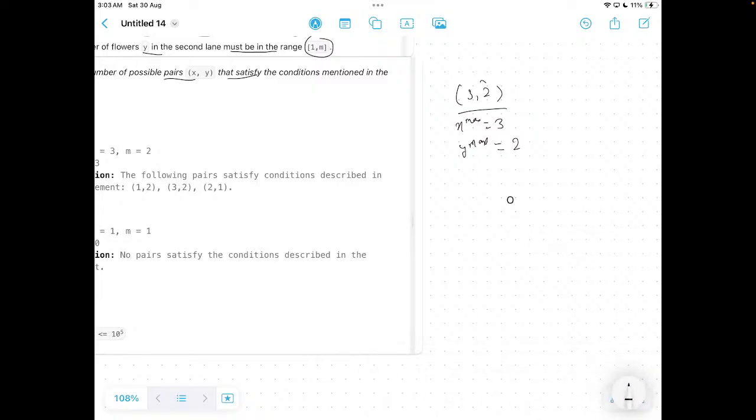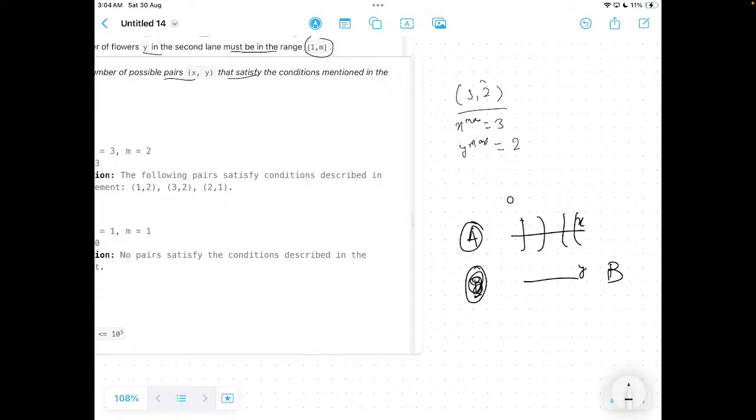Okay, so Alice will play and Bob will play. What is the case here? We have x here, we have y over here. I think both can pick from any side, but the thing is that Bob will pick from this side, Alice will pick from that side. But it doesn't matter because these flowers are not distinct.